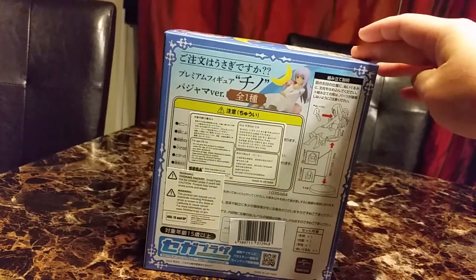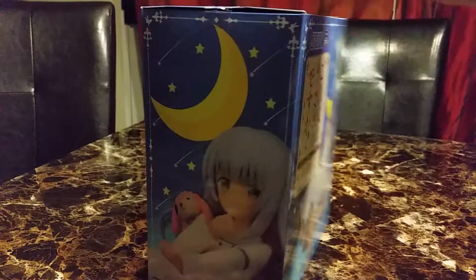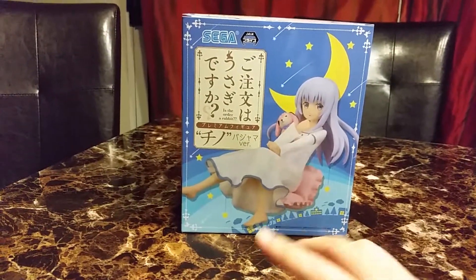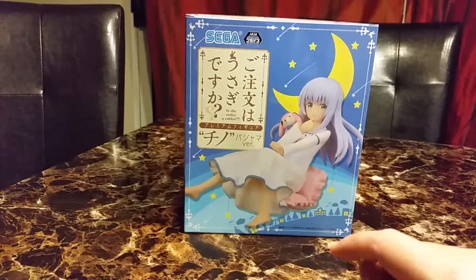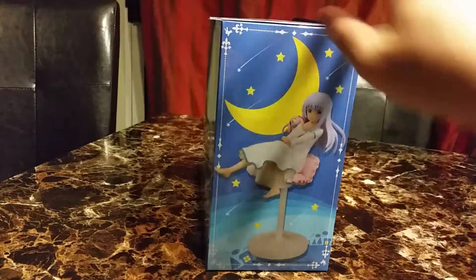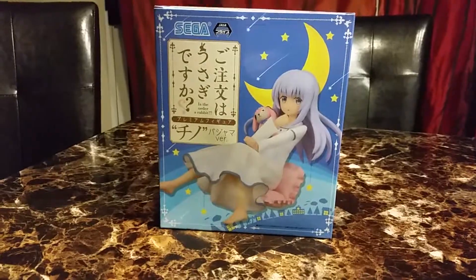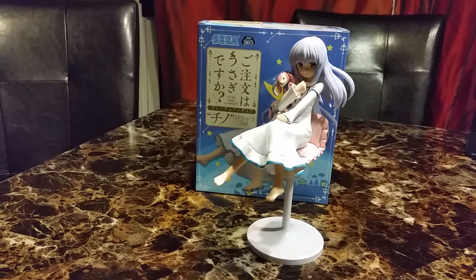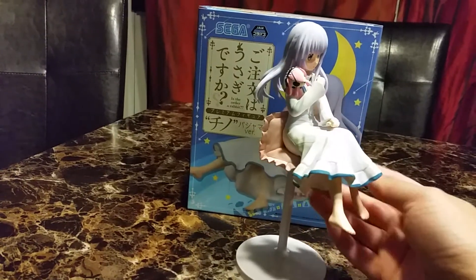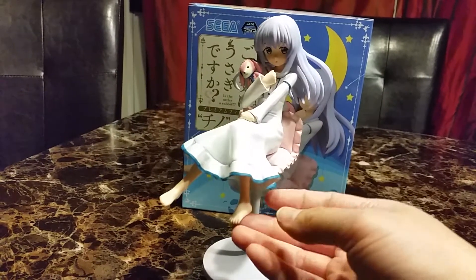I like Chino, but I thought she would be on the floor because I have a Hatsune Miku figure in pajamas on the floor - but why put her on a pedestal or something like that? I don't know. Here she is; to me she looks really really odd. I don't know what chair that could be - oh, maybe it's one of those chairs in her cafe.